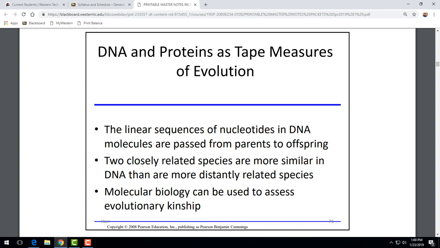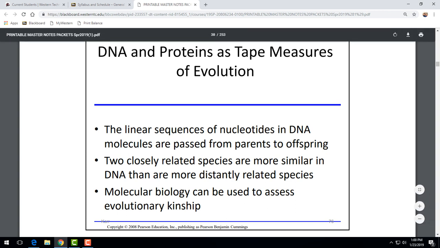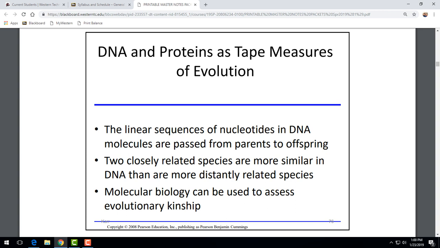So DNA and proteins tell us a lot about evolutionary relationships. Now that we can sequence the DNA of an organism, we can say that based on the DNA structure of this organism, it's very similar to the DNA structure of a related organism. Therefore, they must have evolved at a similar time or come from a particular ancestor. So it's really important to understand the DNA blueprint of different organisms because it tells us more about evolutionary relationships than, say, looking at their structure or their behavior or where they're found.